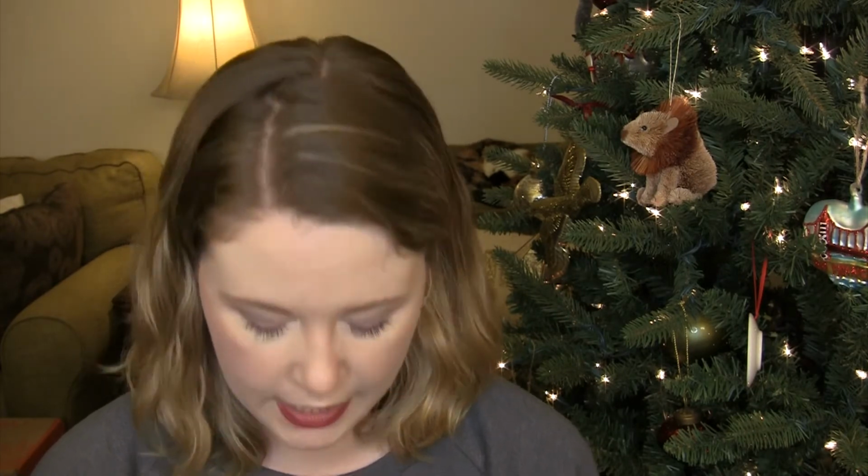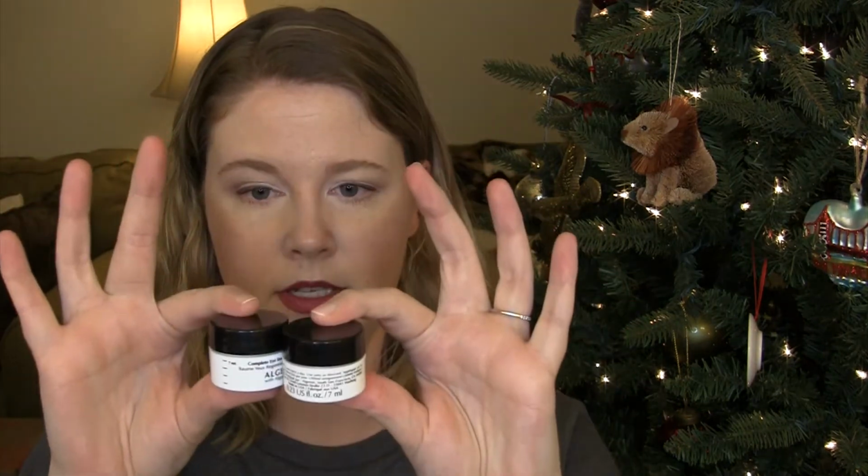So I looked up the Algenist brand on their website and sorted it by low to high. I saw that they had this set, the Kiss and Wink collection. It has the Lip Renewal Balm, SPF 15, and the Complete Eye Renewal Balm. And this was $25. This is also 0.23 fluid ounce, so together they're almost a full size. And instead of paying $68, I paid $25, which I thought was pretty great.